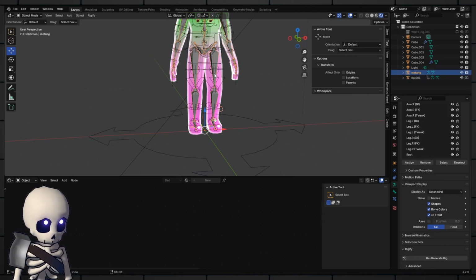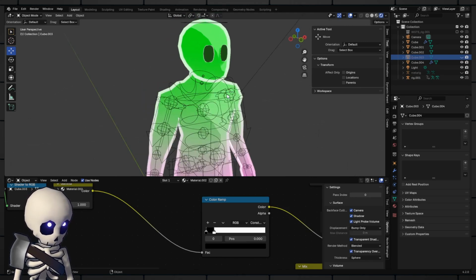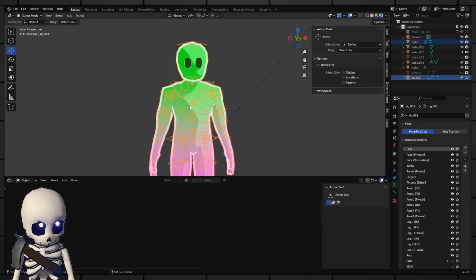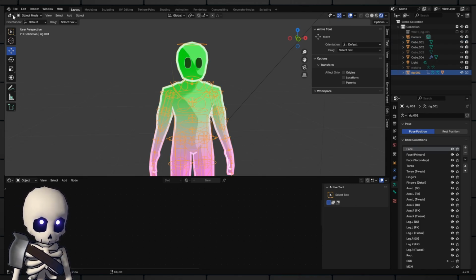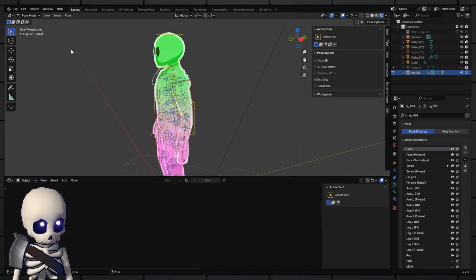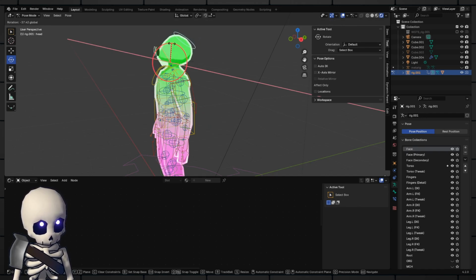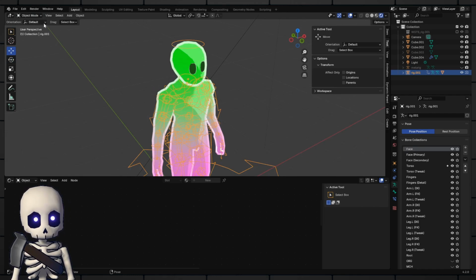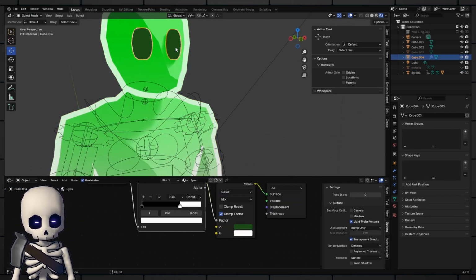We re-hide this. Okay, my character's special here because they have an outer shell just for the shine. Let me hide that for the time being, and just select your character. Shift select your rig. Control P with automatic weights. And with any luck, it should be nicely weight painted. Okay, the eyes, not so much because they're completely detached. It wouldn't get weight painted. But I want to fix that, so go to edit mode. Oh, the eyes are a separate object, that's why.